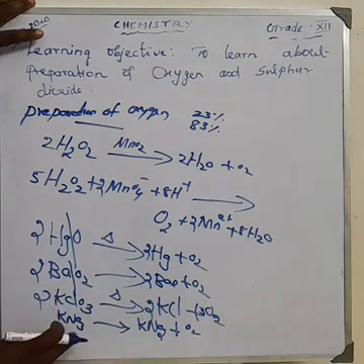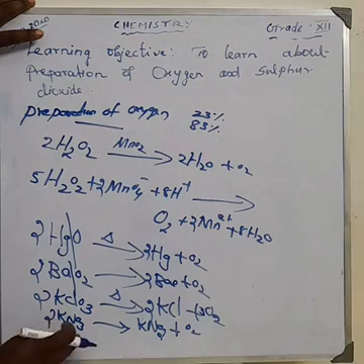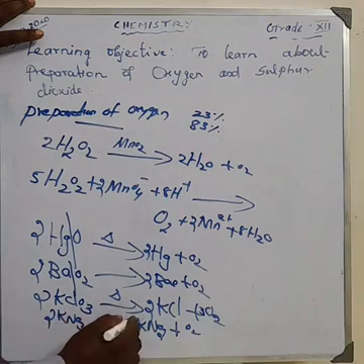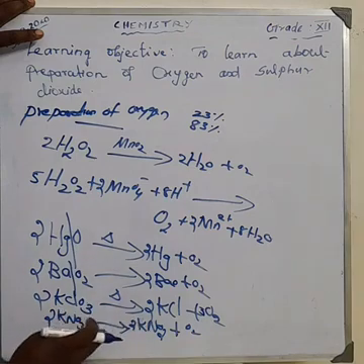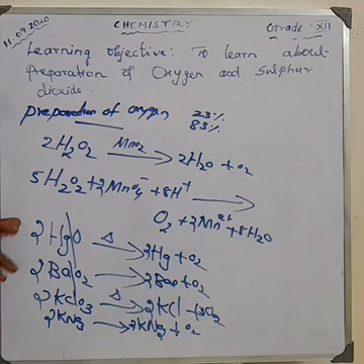Here you should balance it. Here we have 3 oxygen, here we have 4 oxygen. So make it 2 here. Now 6 oxygen. Potassium 2, potassium 2. How is it balanced? Okay, these are the thermal decomposition of metal oxide. Metal oxide is converted into oxygen. Okay. Next, what are the properties?